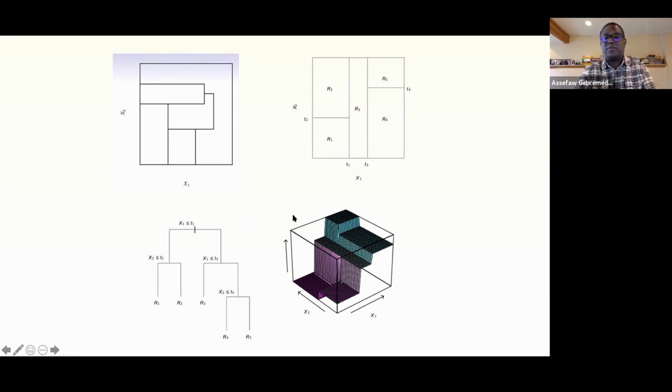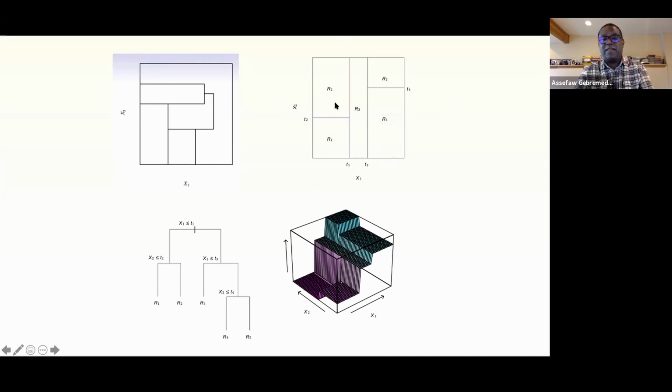And we stopped and we reached a terminal node. On the right, we still had the region above, and we are dividing it up at t3. When it is less, we call this R3, and when it is more, we are further dividing it up, but R3 is now a terminal node. R4 and R5 are further divisions of the one that's to the right of this decision at x1 less than t3, and the split is done along x2 this time, and so you get R5 and R6.